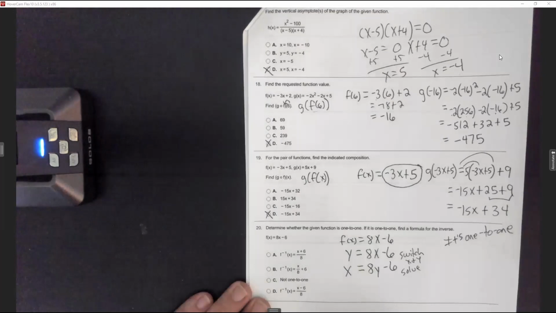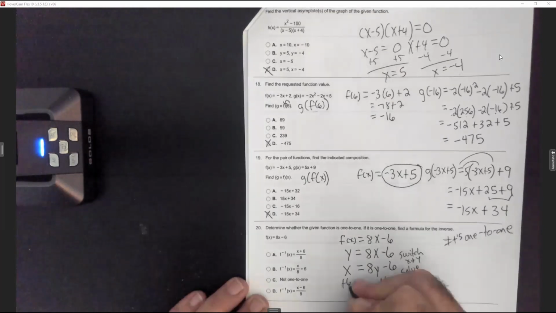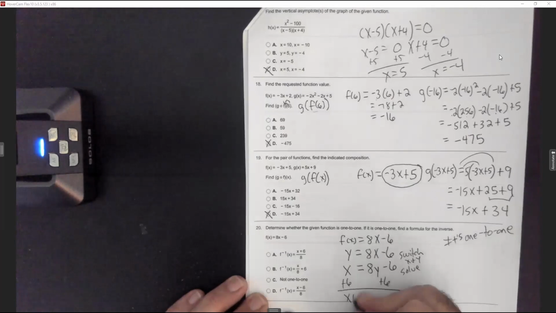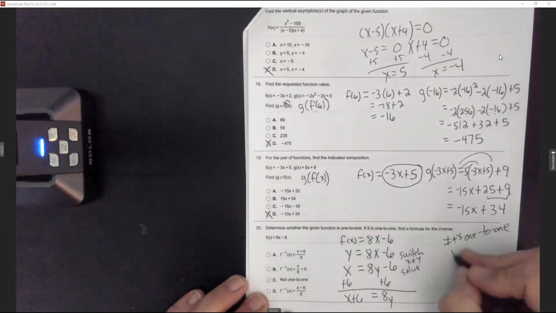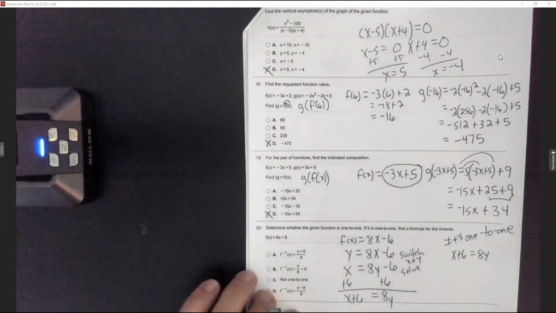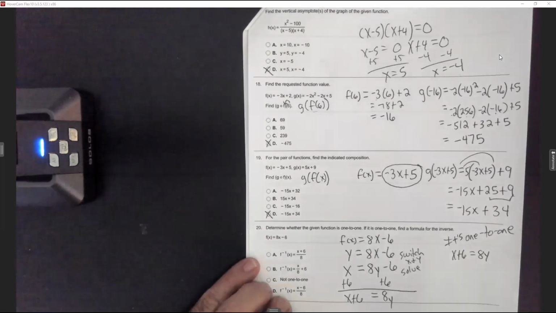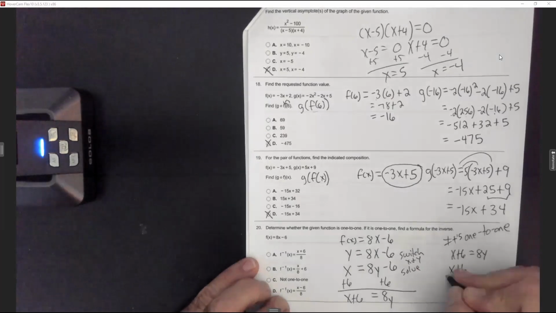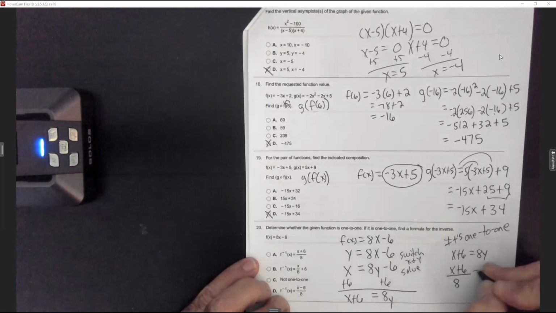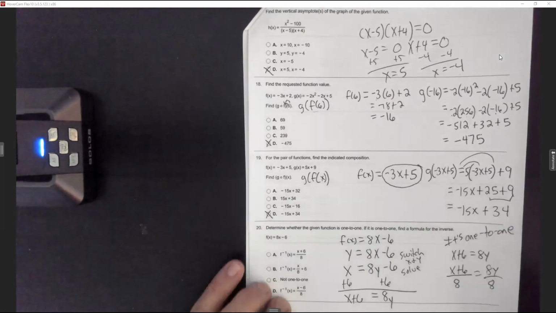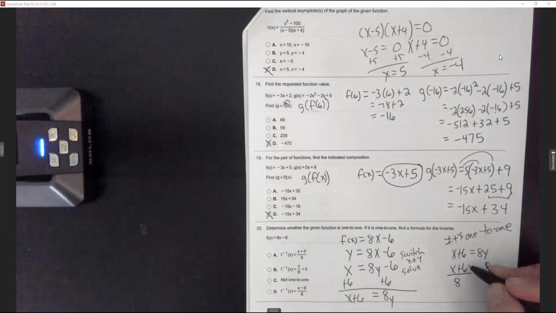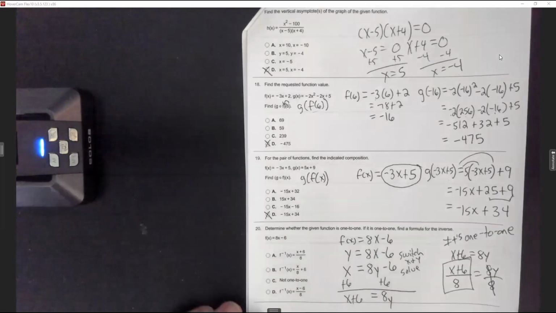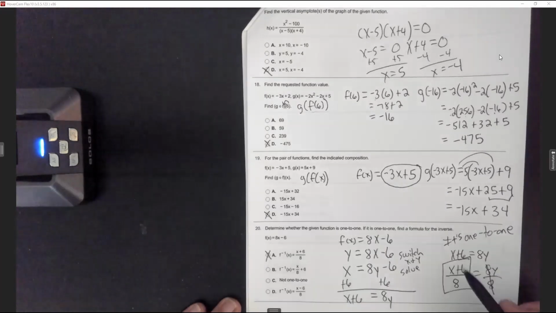So to solve that, we're going to add 6 to both sides. So I get x plus 6 equals 8y. Then you're going to divide both sides by 8. So take that x plus 6, divide that whole thing by 8, and then the 8y divided by 8. So here them 8's will cancel. You cannot simplify that any further. So come over here and find the x plus 6 divided by 8. Be careful of this one. All they did was divide the x by the 8, but you got to divide that whole side by that 8, okay?